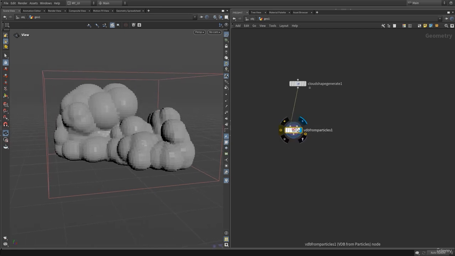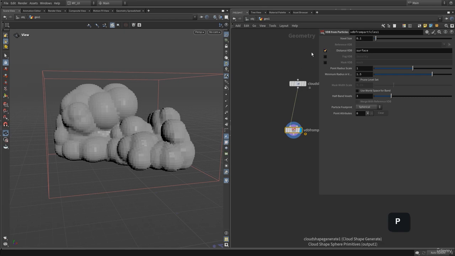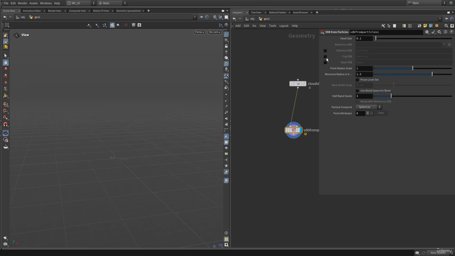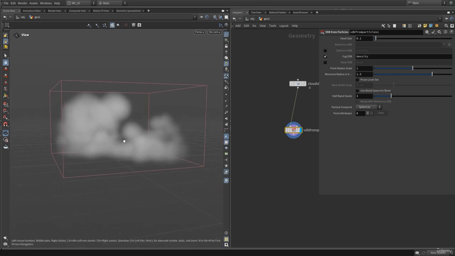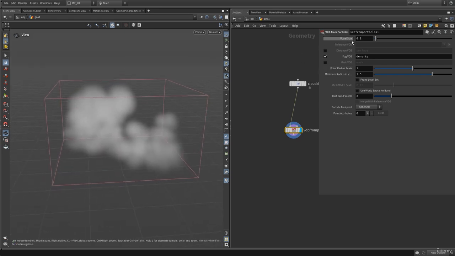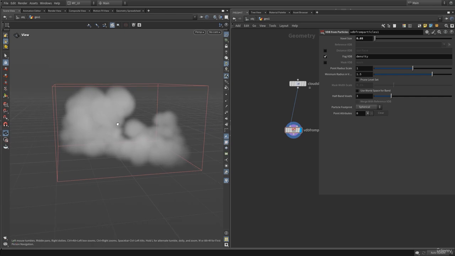So let's go into the VDB from Particles, and let's uncheck this Surface VDB but enable the Fog VDB. And now we have the volume representation of our cloud, and we can adjust the resolution by decreasing the voxel size. So let's lower this voxel size to maybe a value of 0.05 to create a bit sharper cloud.